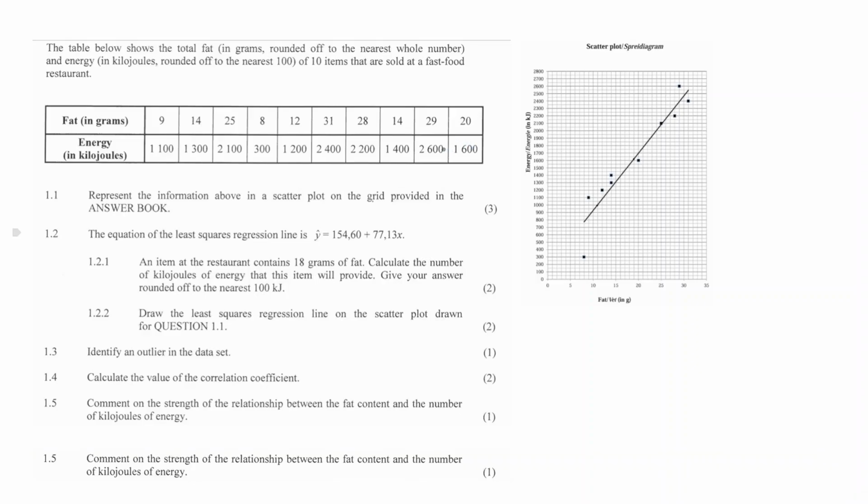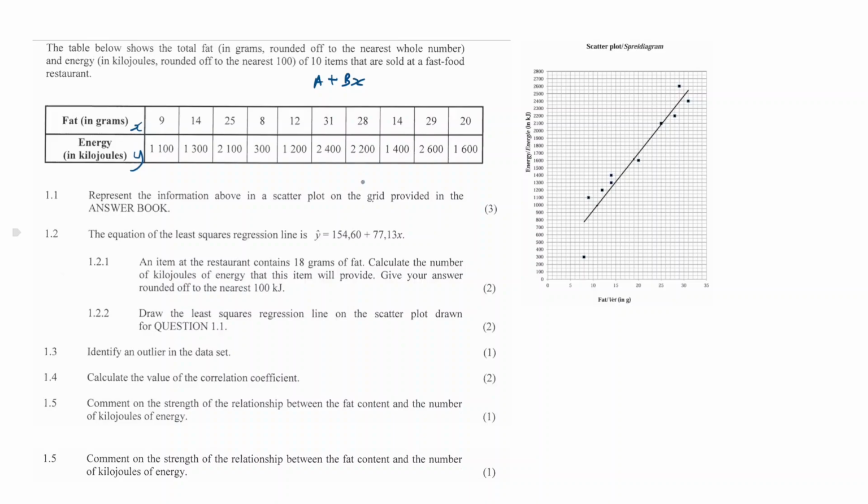In this video, we're going to look at metric stats where we're working with scatterplots and lines of best fit. Typically you'll get two sets of information like we've got in the question here: fats in grams, which is like our x-axis, and energy in kilojoules, which is like our y-axis. To input the data, you're going to just go mode, choose stats, and then choose the option that is as follows: a plus bx.